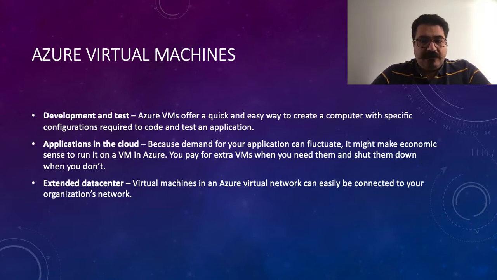An Azure VM gives you the flexibility of virtualization without having to buy and maintain the physical hardware that runs it. However, you still need to maintain the VM by performing tasks such as configuring, patching, and installing the software that runs on it. Azure virtual machines can be used in various ways. Some examples are development and test, applications in the cloud, and extended data center.